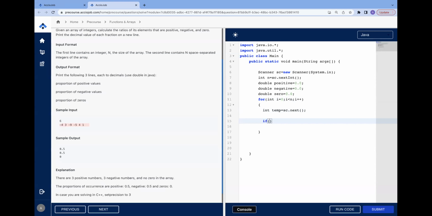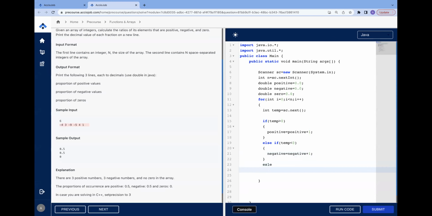If temp is greater than 0, then we just do positive equals positive plus 1. We have got the integer. Now we just need to add it to the correct variable. Else, if temp is less than 0, that means negative equals negative plus 1.